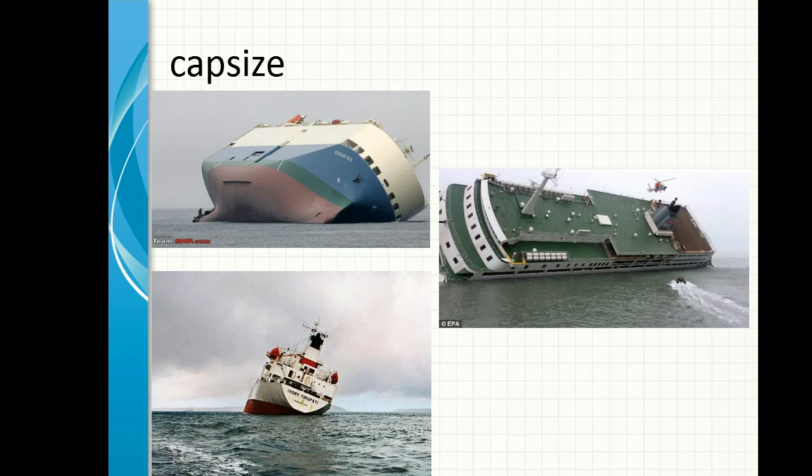Many of the time the capsize stories can happen when they are coming near the shore and there could be some grounding. There could be certain collisions. There could be certain conditions, then you can have a situation whereby, though there is a tendency to think that this is a stability problem, it need not necessarily be an inherent intact stability problem. It could be either a damage stability problem or it could be modified. Because during these kind of situations, many things happen, which is important to appreciate. But at the same time, if you see this last picture here, this certainly is a kind of a ship which is listing. There is a management of the weights along the way. Maybe this is a vessel which is having a loll because of certain distribution of weights around or maybe there is a tank flooded.